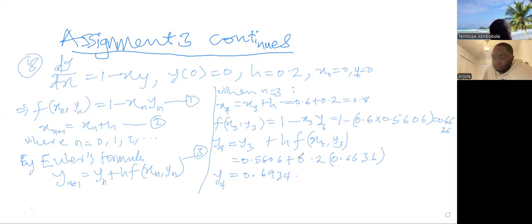So we'll just do 2 more iterations. We'll do y5 and y6, and let's see what happens. We should be able to terminate it at y6. Then there are times that the question will specify the number of iterations to be carried out. But when the number of iterations is not mentioned in the question, you stop your iteration when the succeeding value equals the preceding value. Like if you do y5 now, and I obtain this value, then we stop.